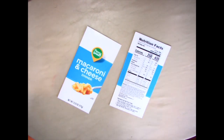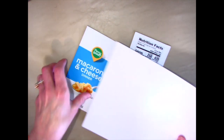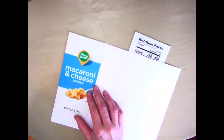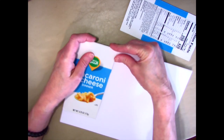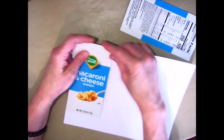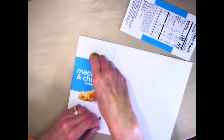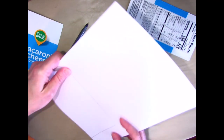I have what is going to be the front and the back of my notebook. And you want to make maybe a 20-page notebook, and that'll give you 40 pages if you write or draw on the front and the back. I can use my cardboard mac and cheese cover of my notebook as a template to trace. So if I take that and then I trace, I have about 4 pages here that I can cut at a time.